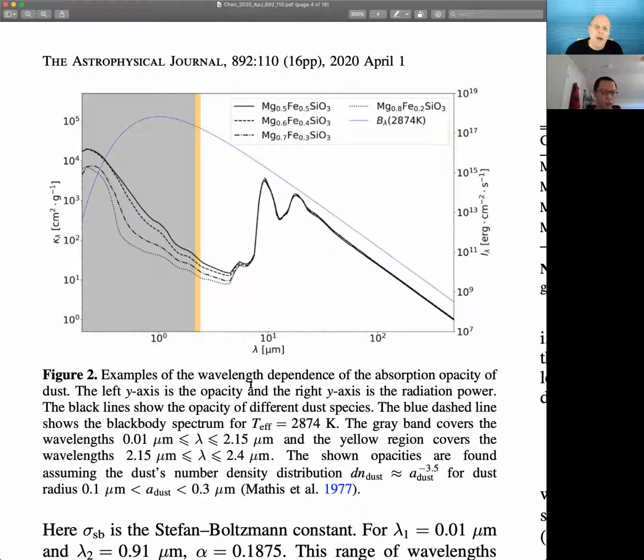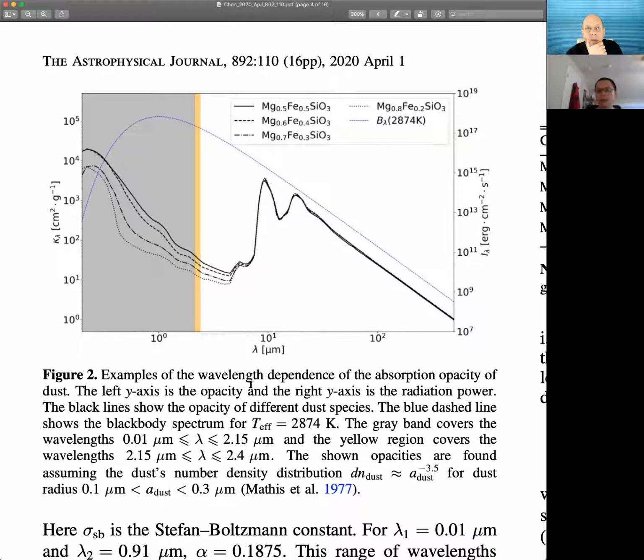Okay. Let me ask a question. Where do these opacities come from? Oh, for this opacity we use a mean model, and we assume that the dust has a size distribution. Between 0.1 micron and 0.3 micron, its radius obeys a distribution that is the same as the ISM.